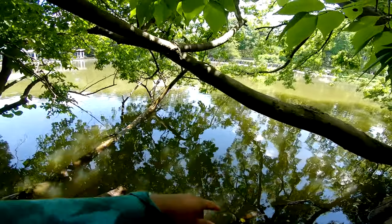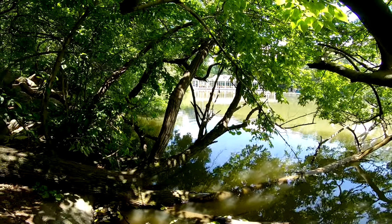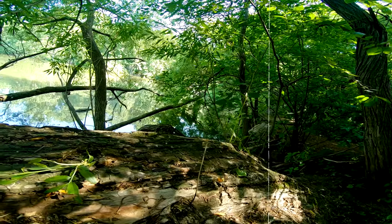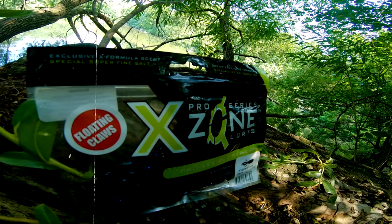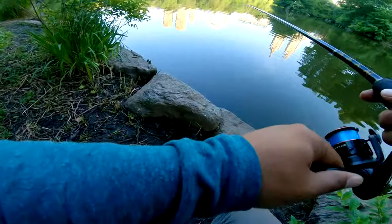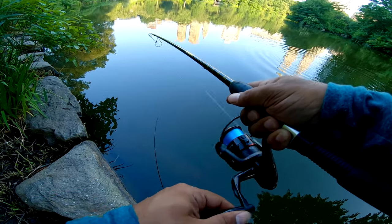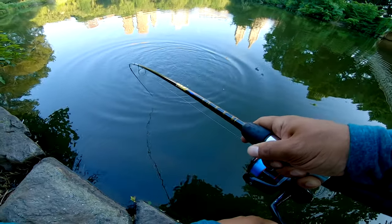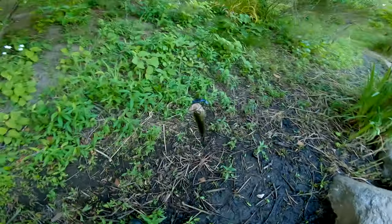Caught him over there, man. On the XZONE, man. A genuine bug. Blue color. Let's go for more, man. Better fishing here, man. XZONE putting in work, man. Damn, got one hooked up. Stop jumping, baby. On the XZONE lure. Come on, I don't want to lose that crow, man. That bug. Get over here. Let's go, baby. That's what I'm talking about.